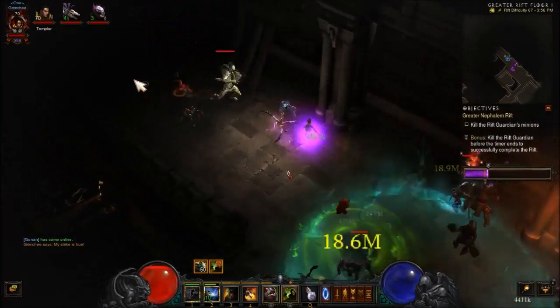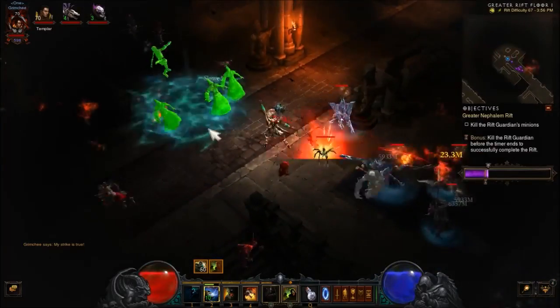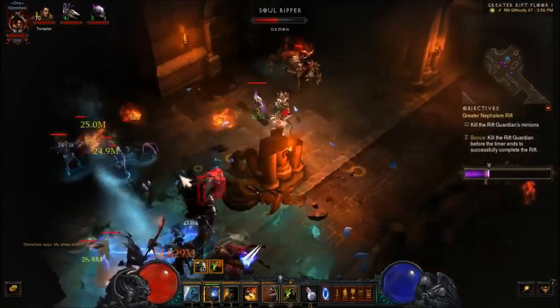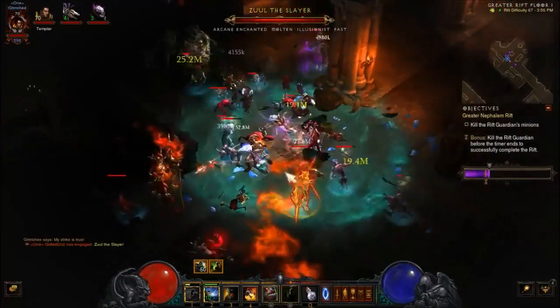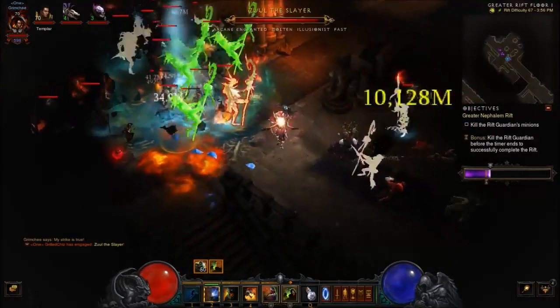Alright, yeah, so we need to find some more elite packs because we're not clearing fast enough. Or at least get some better density going in here. Oh, there we go. Trying to group them up for that area damage.